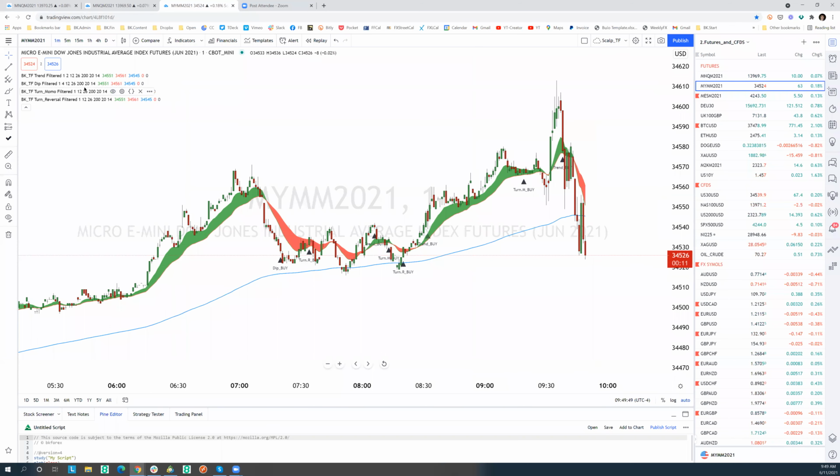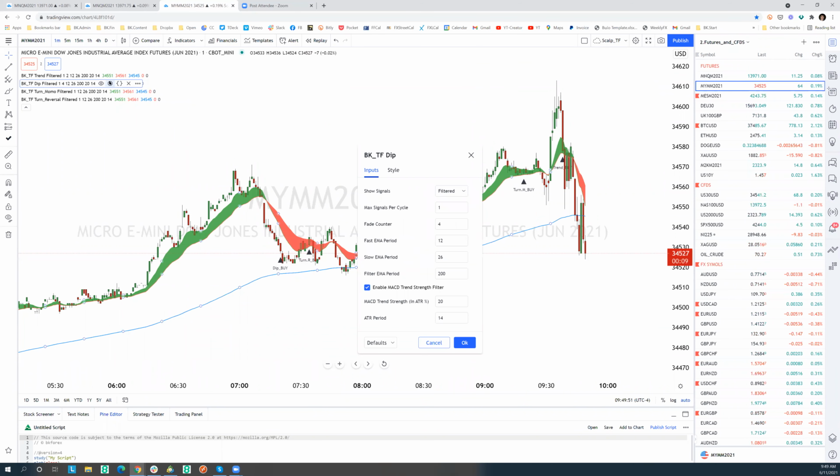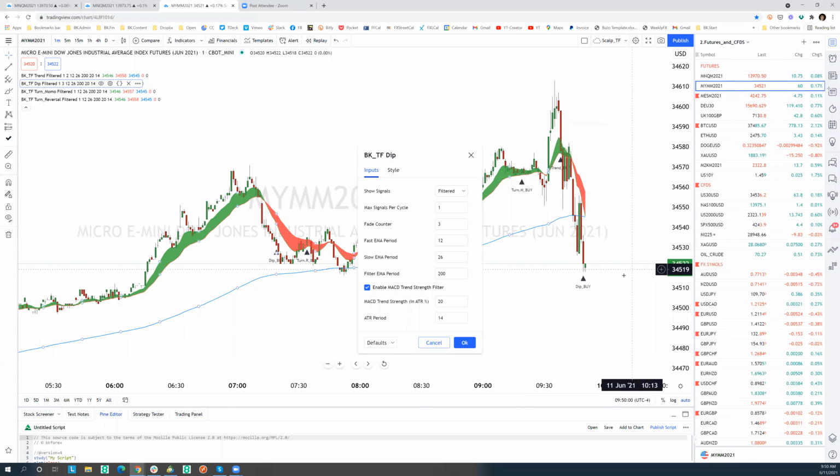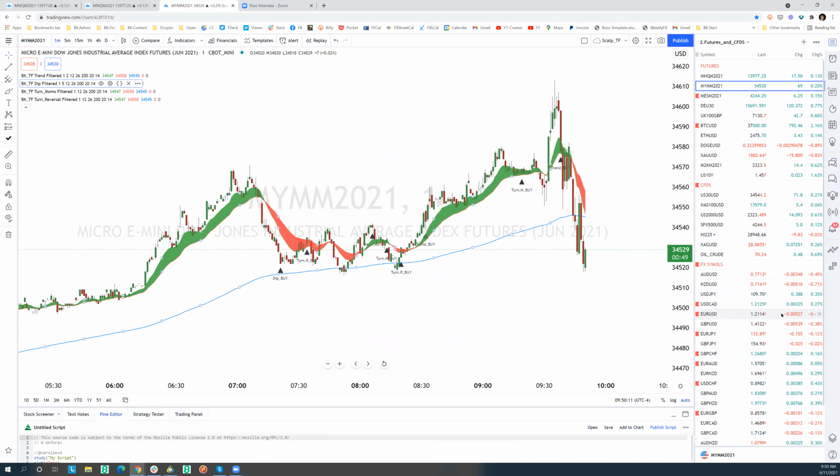I wonder if I set it to 3, if that would have triggered it. I'm just curious to see, because I think the problem is on the moving averages. Yeah, there it is. Now it's a 3 dip buy. That would have been a good trade. But I really want to stick to the five setting, because you can get too promiscuous. I'd rather have harder barriers to cross.